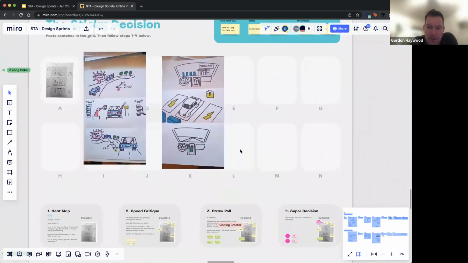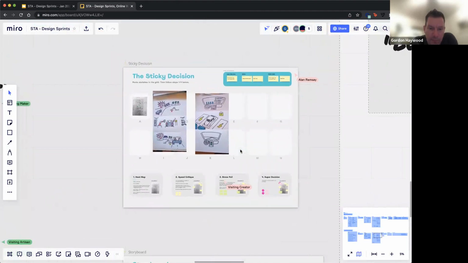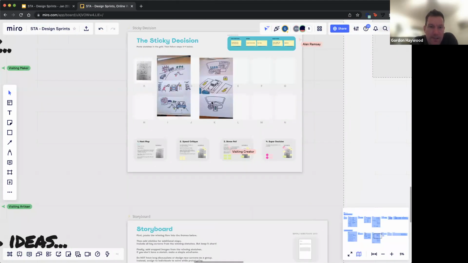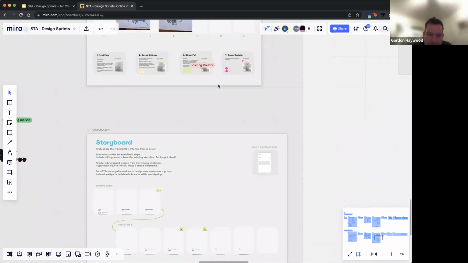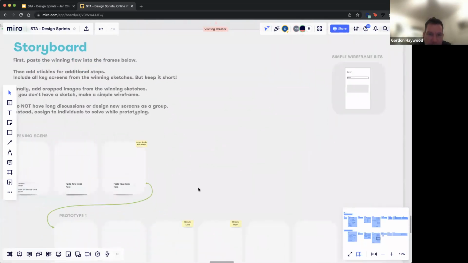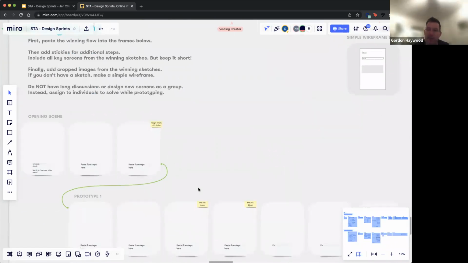Absolutely. And actually, the other really exciting bit in the process usually comes when you make your decision on this. From a facilitation point of view, you need to take care, because everybody's spent a lot of time on their design, and if they're voted out, they might feel a bit hard done by. But people tend to rally around the good idea, and fixing the issues in it, as you say, isn't all worked out. But once you get into storyboarding, everybody suddenly gets a renewed sense of energy, usually around whichever the good idea is, because they get to contribute to that and fix some of the problems that weren't sorted out the first time around.